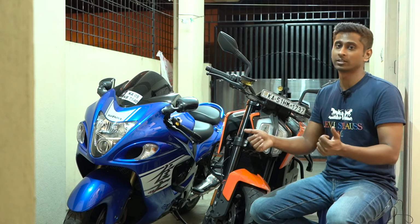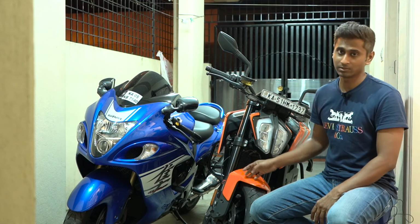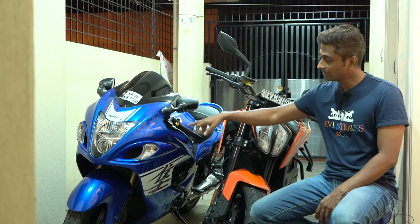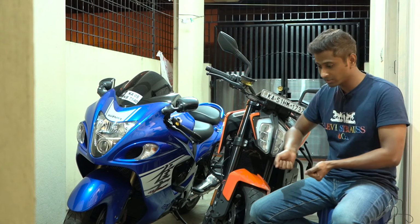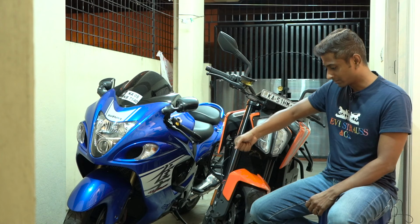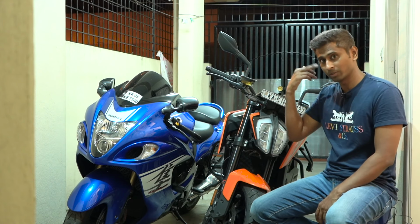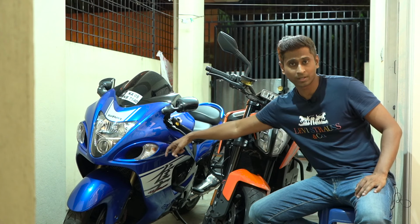The bike becomes unpredictable. So that's the beauty of this machine. I'm not comparing between these two. I'm just sharing my honest thoughts about how I feel while riding this and that. That thing is heavy and you can't just lift it around here and there, right? It's 260 kilos. This, I can just pull the bike aside holding the grab rail, or it's lightweight, I can just handle it easily. But that needs to be very careful. If it falls, this stuff costs a lot.